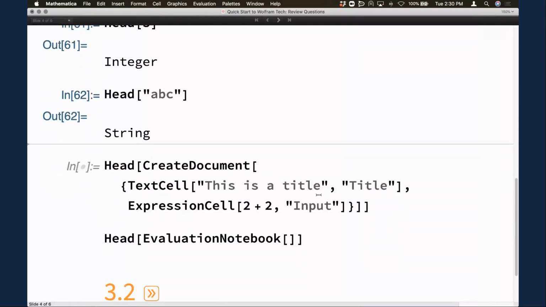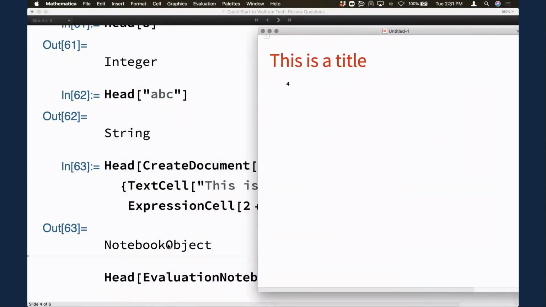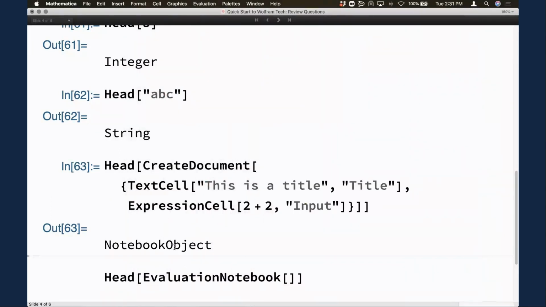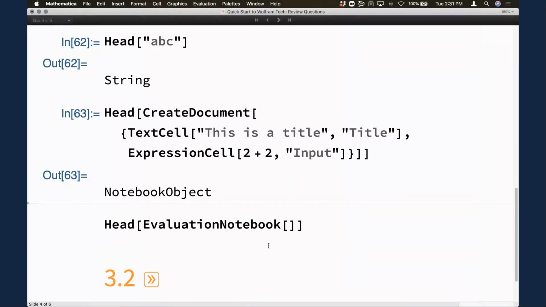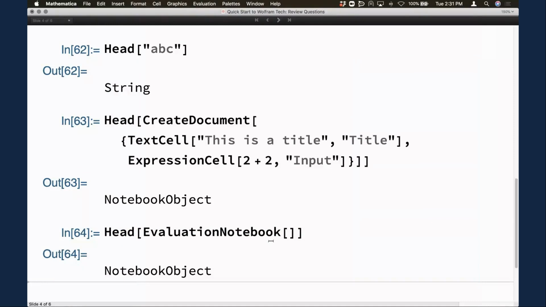In fact, I can go ahead and create a notebook, and this is a notebook you see I just created. Even that has a head called NotebookObject. In fact, the notebook you're working on right now can be accessed with EvaluationNotebook. If you run Head on EvaluationNotebook, you will see it is also an expression, and it has the head NotebookObject.